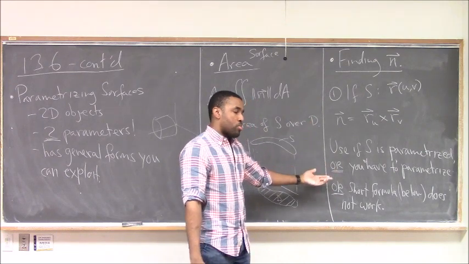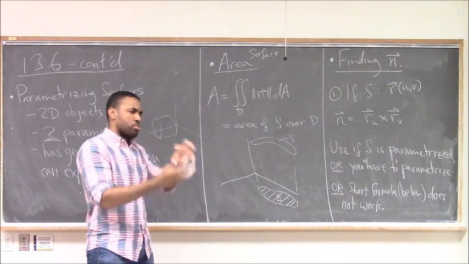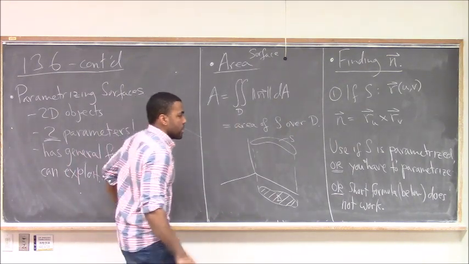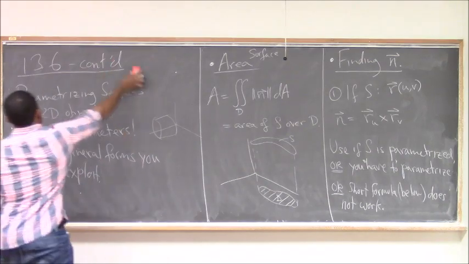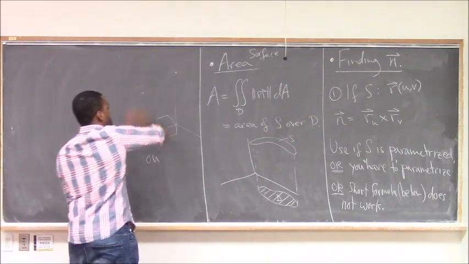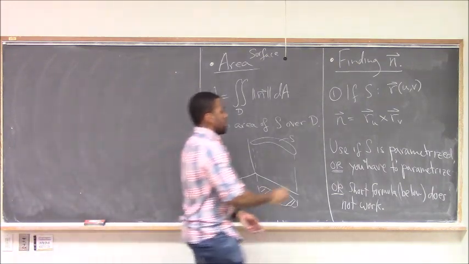Or you'd have to parametrize something because your normal vector is changing directions, like your surface is broken up into pieces where the normal vector for each piece would be different, as in the case of a sphere. Or if you're given a parameterization, you just use that parameterization and you compute that normal with this formula.